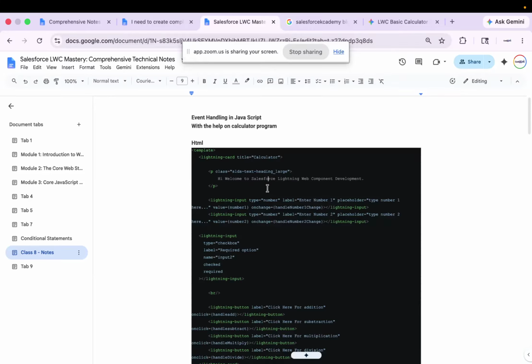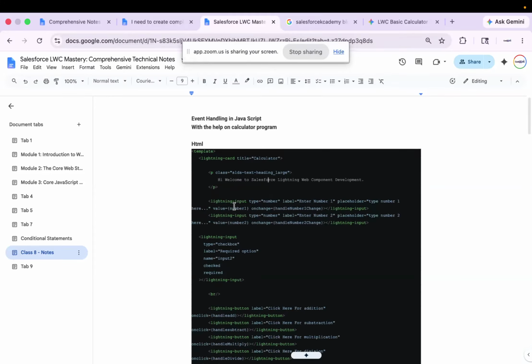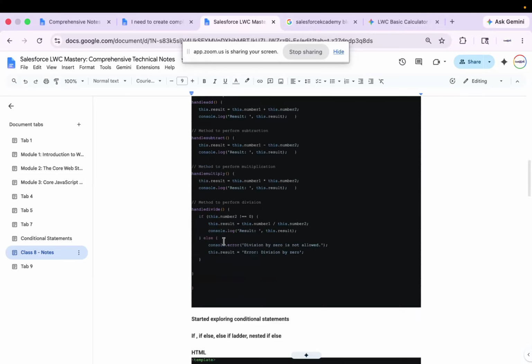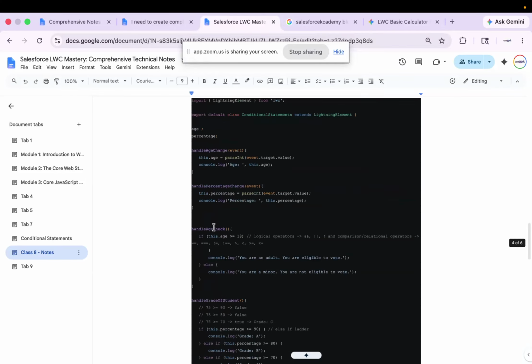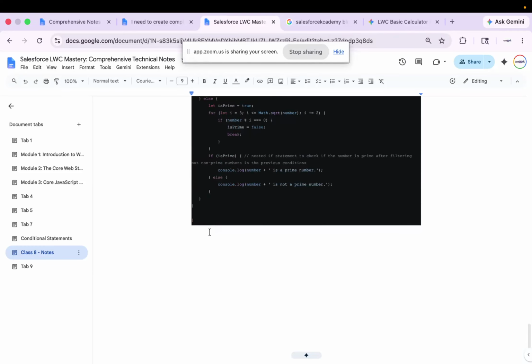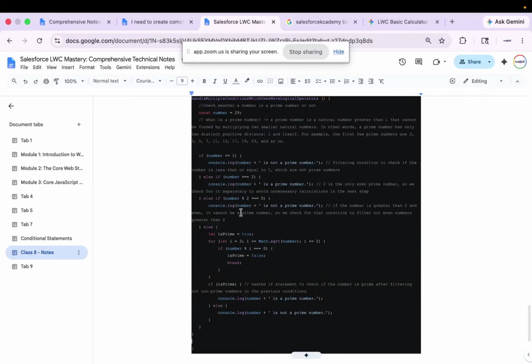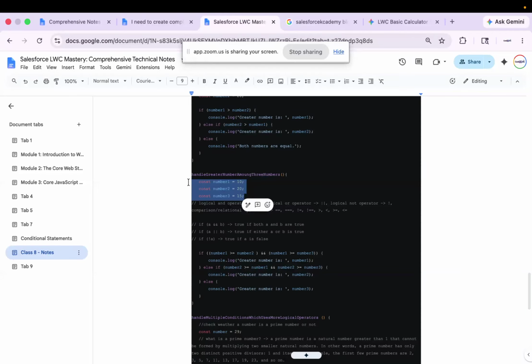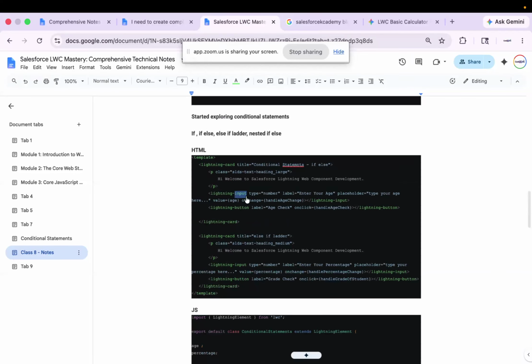So practice this one, because here you'll practice a lot of things. You understand how you take the input, how you handle that input, how you call each of these methods. And if you understand if and else, it's better for programming. Copy this code snippet and paste it, and do some changes, some manipulations. Instead of taking the numbers from here, create input elements on the UI in the HTML of this conditional statements and play with that. Tomorrow we'll understand loops and how we can use loops and this concept together.